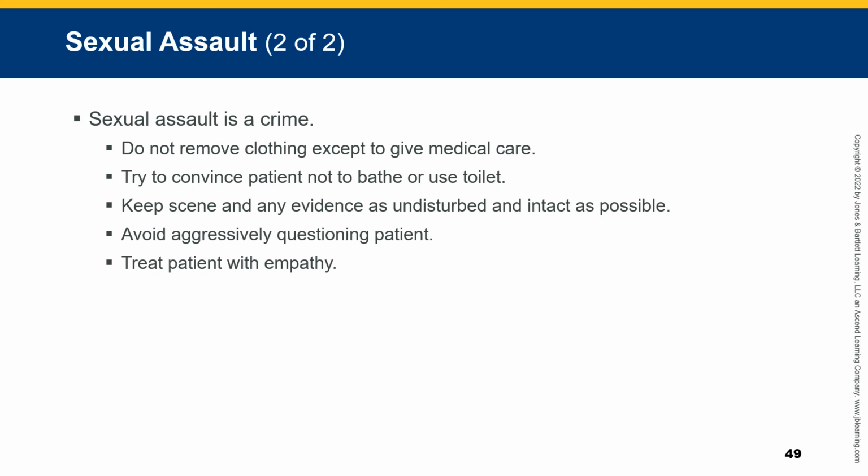You need to bear in mind that sexual assault not only causes extreme emotional duress, but it is also a crime. So do not remove clothing except to give medical care. It's preferable for you to not remove clothing at all. Your best option is to cut clothing to get to injuries to treat. But if you do, you must carefully note where you cut their clothing, why you cut their clothing, and what you used to cut it with, because it needs to be reflected that you were the one that cut their clothing in a certain area and why, so that it can be maintained as separate from any other cuts or tearing that their clothing may have.